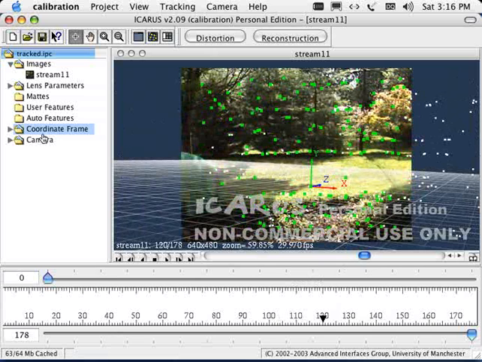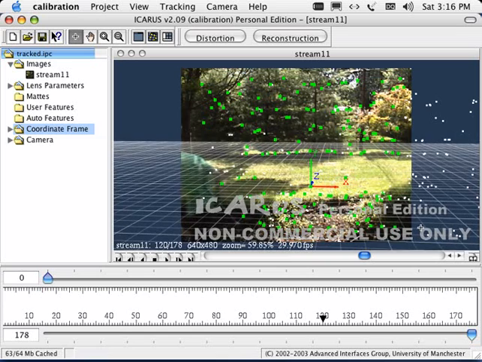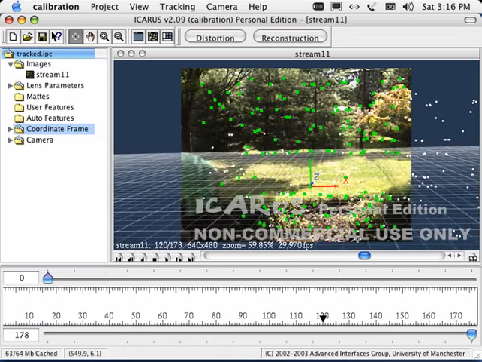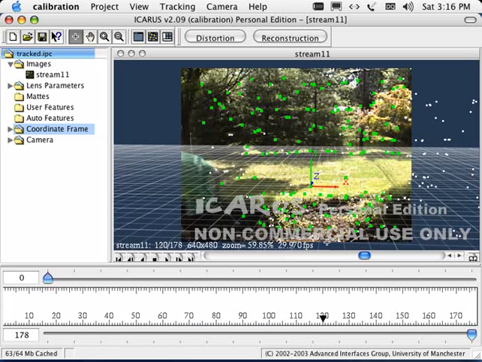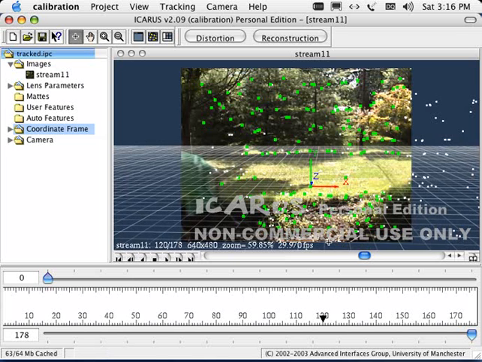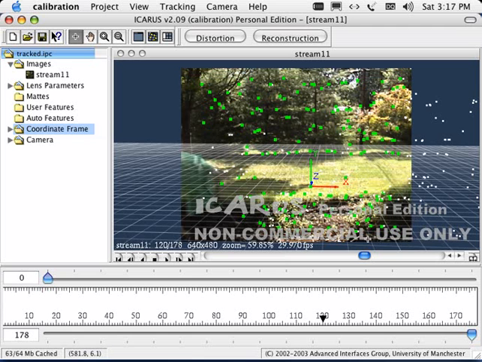So what you need to do is make sure coordinate frame in your project window is selected, and use your Alt, Control, and Shift keys if you're on Windows, and Option instead of Alt if you're on a Mac, and just use these to rotate your coordinates thingamabob into wherever you think would be best. I don't know what this is called. You basically make it look good. Make it look like it belongs.